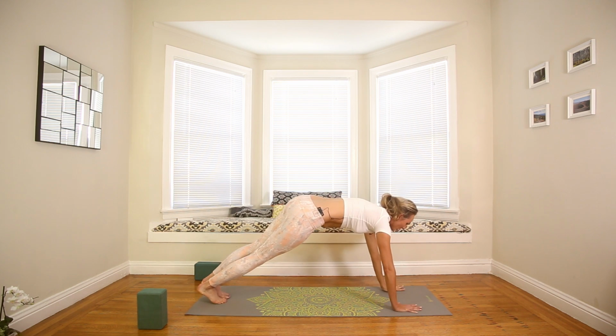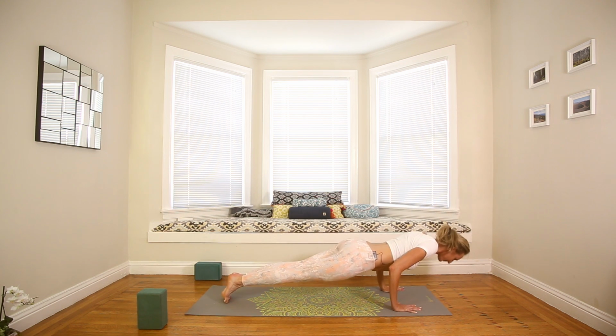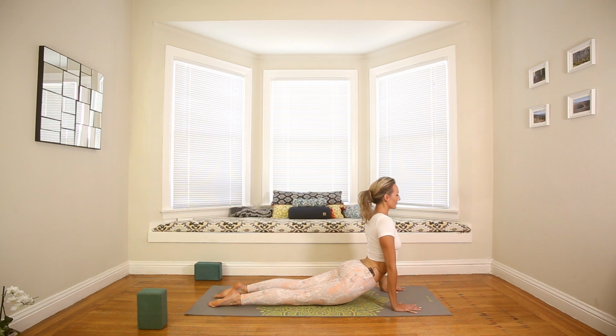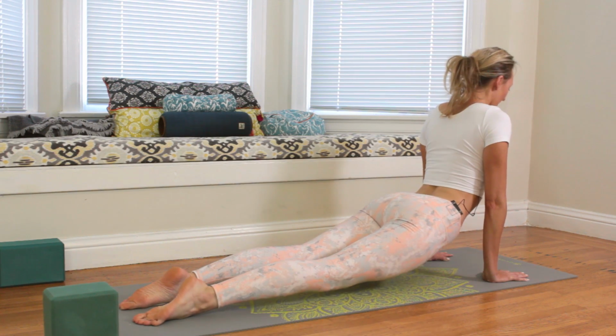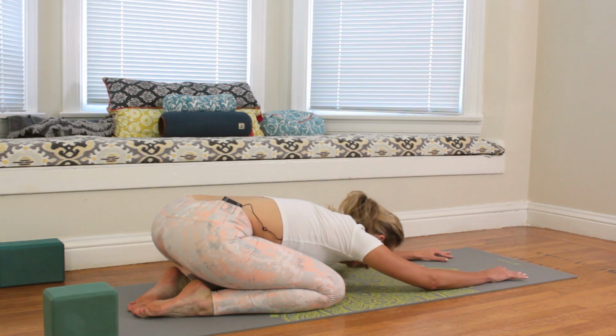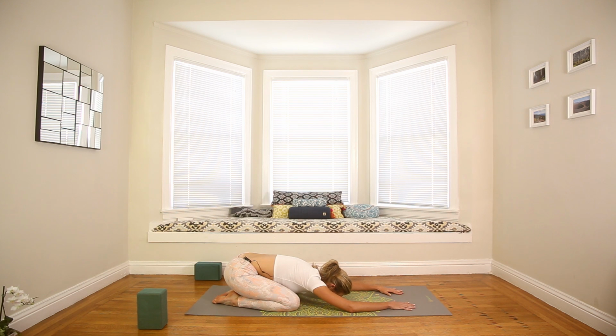Find your plank, chaturanga, or skip it. If you're facing the back of the mat like me, no worries. Maybe pause in your up dog, find that fluidity. Good. And then exhale, we'll all meet child's pose. Breathe into the low back. Exhale completely. Good. And one more time, a huge breath in. Exhale all the way.